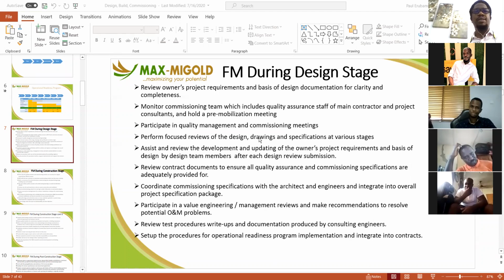And then ensure that your test procedures are in place. I've seen testing being done by large contractors. I mean, I'm talking of foreign contractors, Italians and Lebanese, coming to do testing. And what they're doing is walking around with their hands up like this, showing you, see, it's working, see, it's working. I said, what testing is this? Where are your documentation for the testing sheets? Where are the tools you're using to read what I'm seeing and recording on the paper? Because I'm going to sign something with you at the end of this testing.